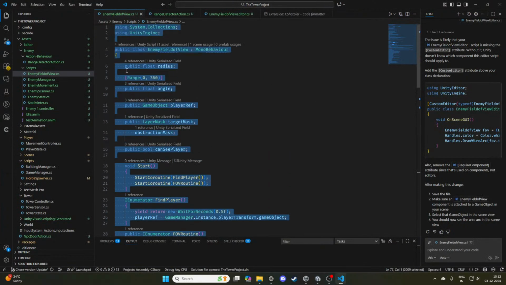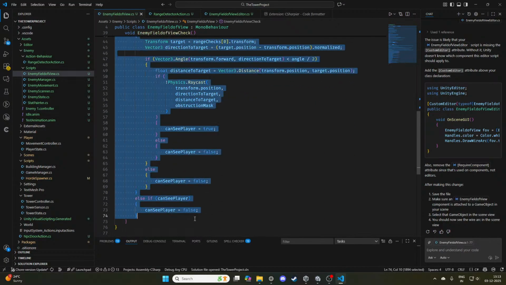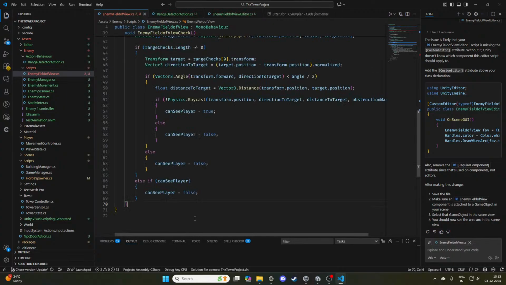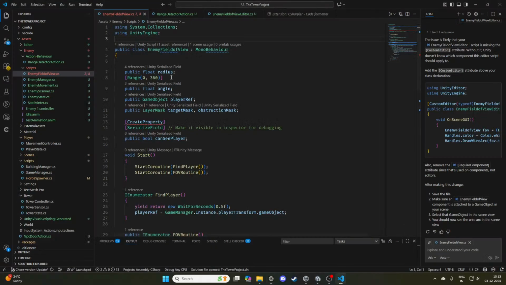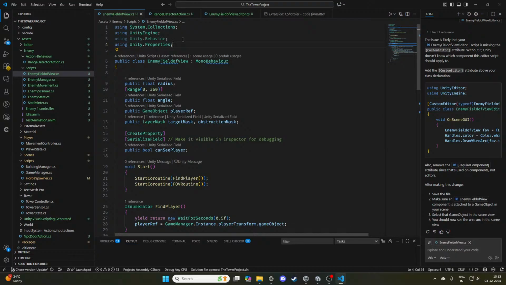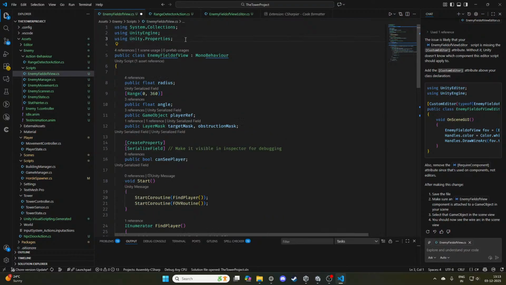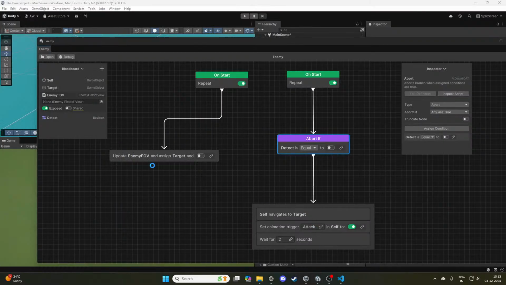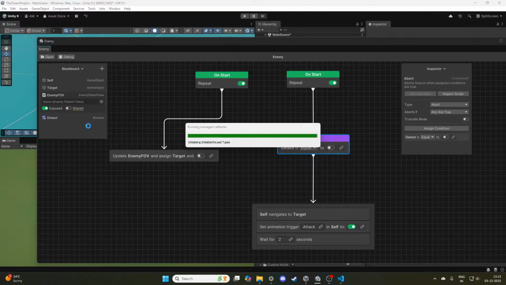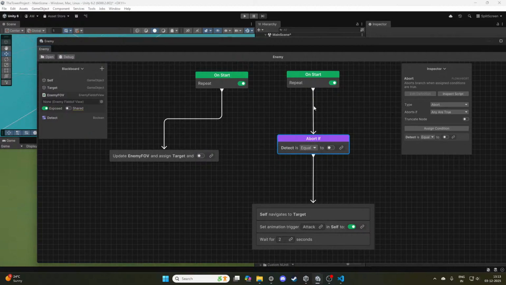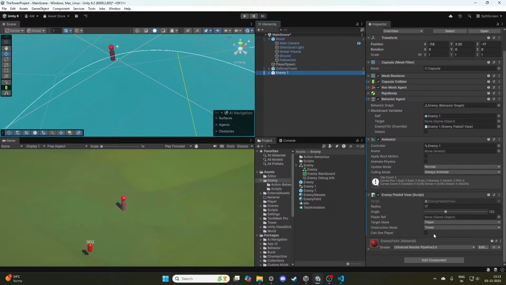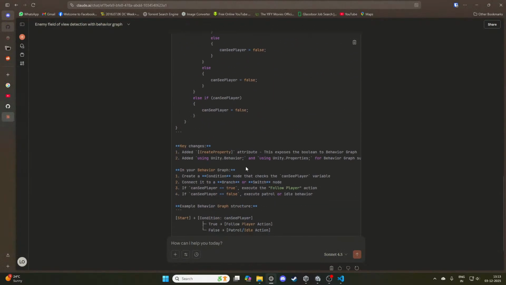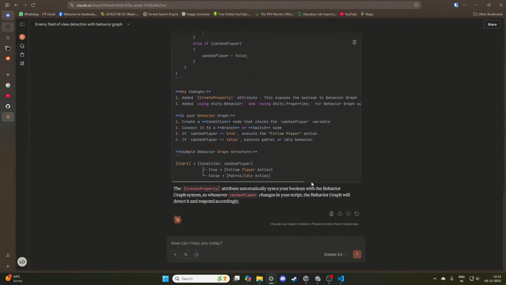Let's see, let's try this too. Unnecessary Unity behavior. Okay, I did this. Now what? Now, in your behavior graph, create a condition node that checks the can see player variable. Connect it with the branch or switch node.